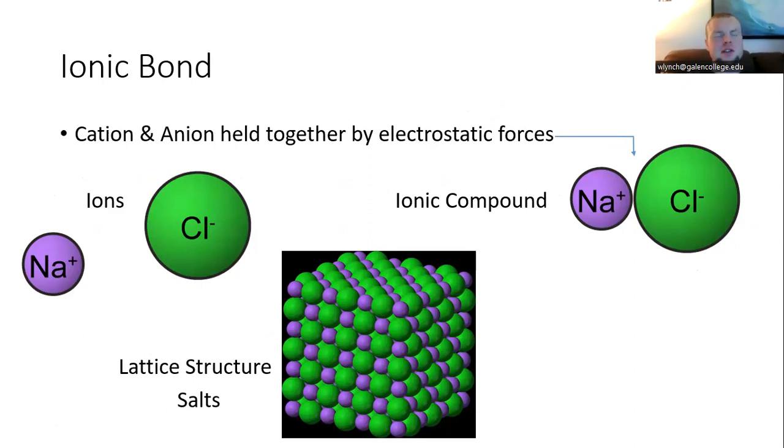We have sodium, which has a net positive charge. We have chloride, which has a net negative charge. Sodium chloride is going to bind together. And once that binding happens, we are going to have a compound that has formed an ionic bond. It is now going to be a solid and is going to form a lattice structure. So we see a salt here that has formed a latticework and is put together, right?